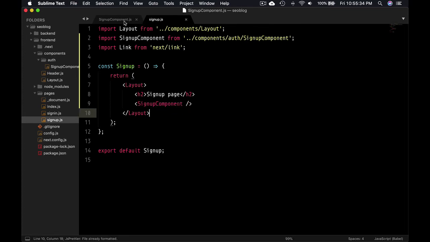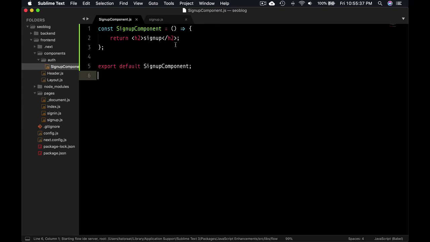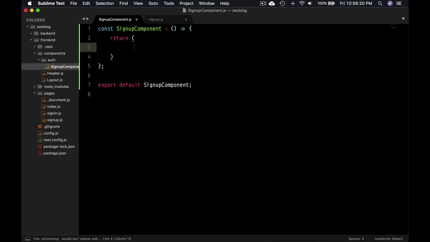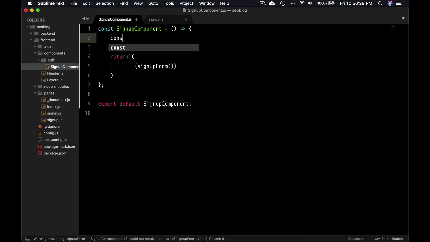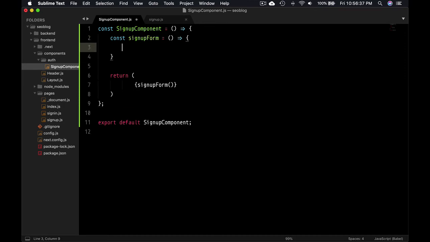Let's begin by creating a signup form. So we don't need h2. Instead, we can show a signup form, and let's invoke this function signup form, and we can start creating this signup function here. Const signup form, and this will simply return a form.